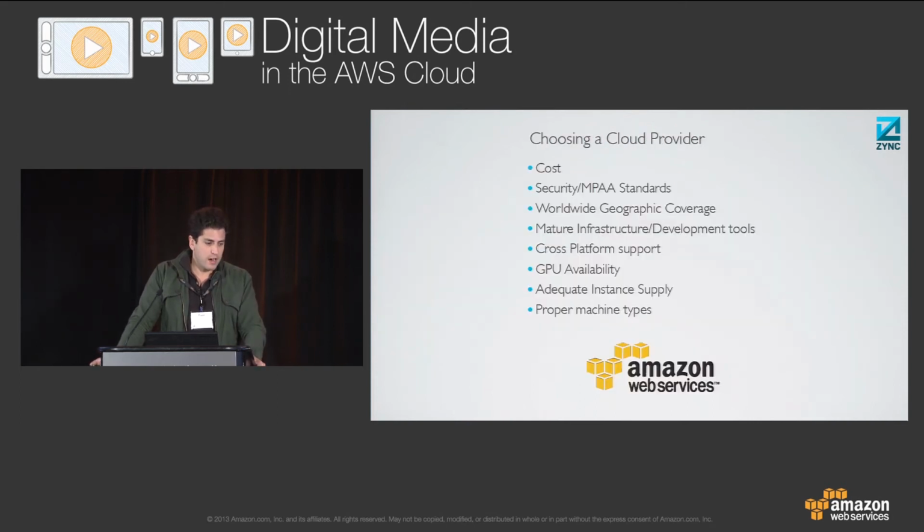So in choosing a cloud provider, when we actually wrote Zinc 3.5 years ago, there were many fewer cloud providers out there, but a lot of the things really stand true as to what AWS has offered us. And I want to go through some of these, starting really with the MPAA best practices audit that was done. This is a huge issue for anybody working in feature film, television commercials, any sort of sensitive material, pre-release products, knowing that the data is safe, knowing that the data is secure, not just in an overall cloud environment, which all of these cloud providers have, and I'm not as familiar with the other standards, but really having the MPAA audit done to meet or exceed the best practices of the MPAA is a huge selling point for us.